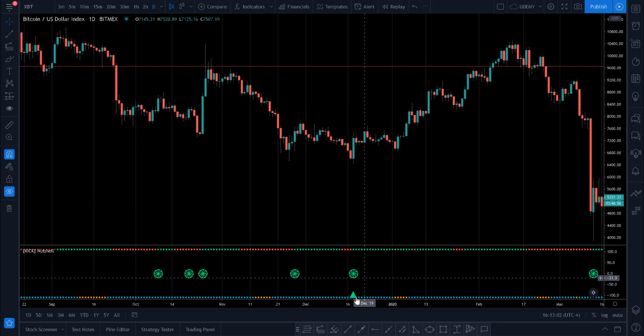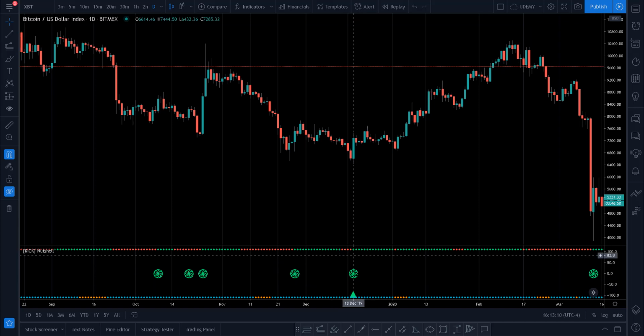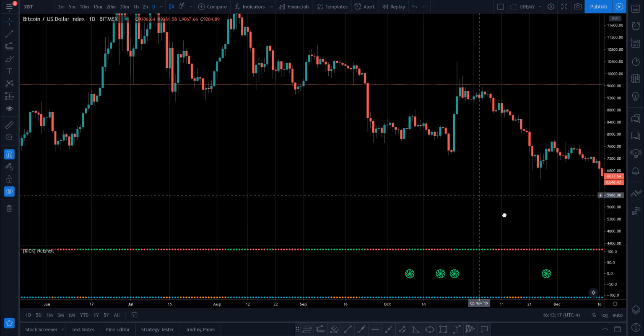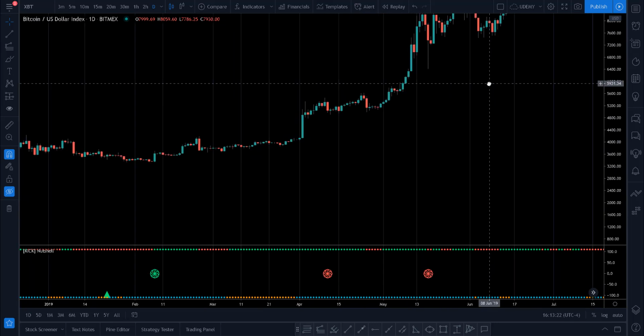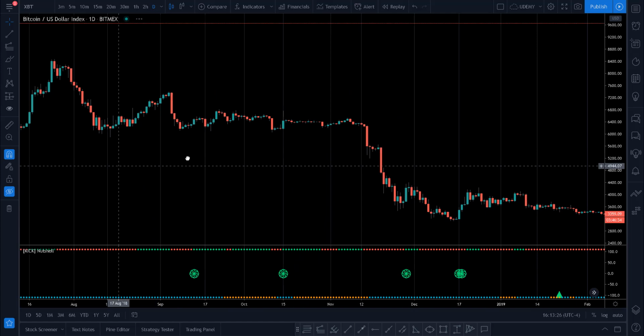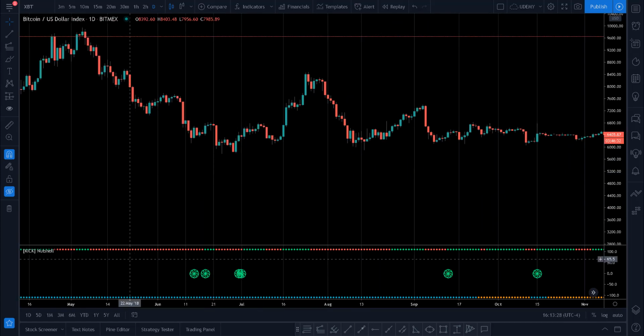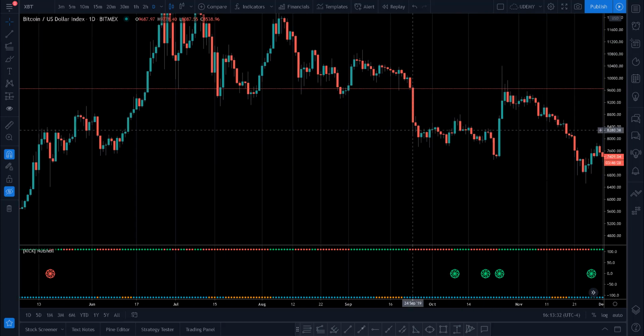Now, these triangles that you see here are bottoming and topping formations. So when you see them together with a pump indicator, that's usually a really good sign. The idea for them is to hopefully help pick out tops and bottoms. They're not necessarily going to be as strong of an indicator. And I don't even really see very many here with Bitcoin, at least not at this time frame. We'll look at a different time frame here.